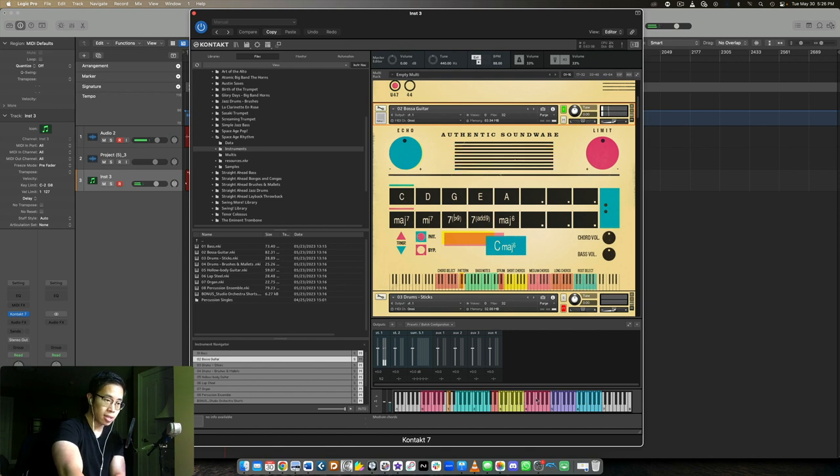In these upper three key registers, we have different roots. These are all major six, but depending on what note I play, that note is the root of that chord type. So F major six, F sharp major six, or G flat major six, G major six, right? It's intended for me to play the bass note on the bottom as well. And then of course, it's the same thing an octave above, but medium length and then long length at the very top, which also includes the root, by the way, on the bottom. So you don't need to play the bass note in the left hand if you don't want to, because you can hear that root note in there as well.